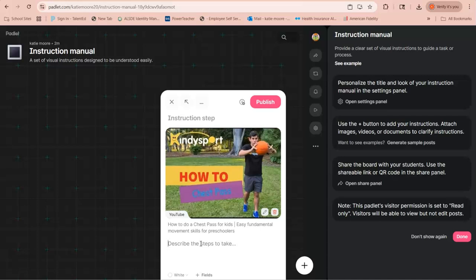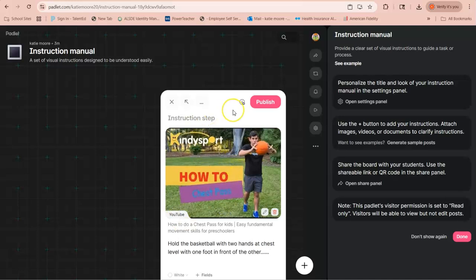So basically you could start by saying, hold the basketball with 2 hands at chest level with 1 foot in front of the other. Now you could also finish that out and go step by step on how to place your hands, how to throw the ball, and how to change your stance as you're actively chest passing the ball to another player.